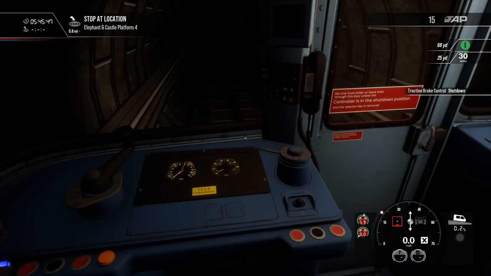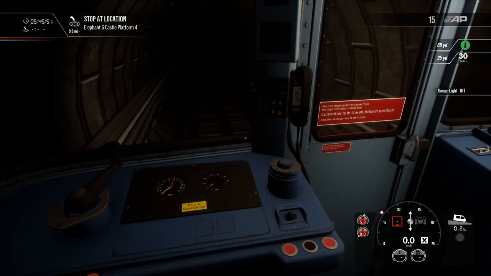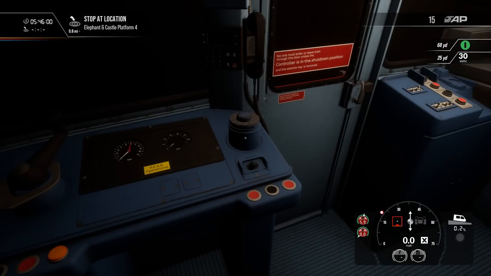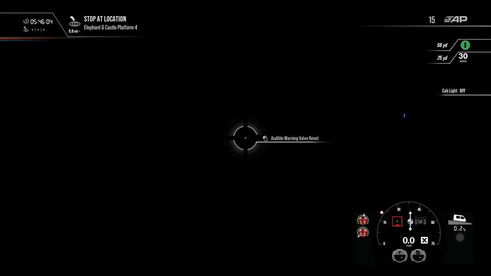That's it. Key comes out. Instrument lights off. We'll turn the cab light off once we're done here. Control, so we've got the control switch off and the control key out. And now we're going to turn this off. And it's going to be dark.